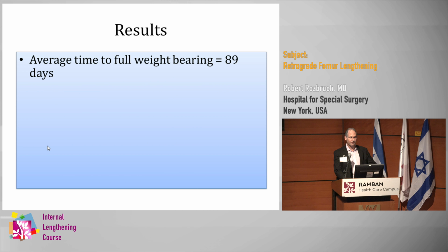this was the distribution of blocking screws, either 0 or 1. In other words, the point is that patients who had more deformity had a higher percentage with fewer blocking screws. So the take-home message is that the more blocking screws you use, the more accurate your deformity correction is going to be.